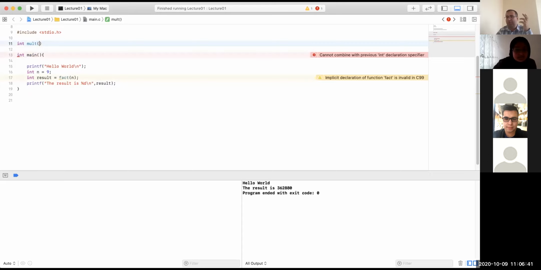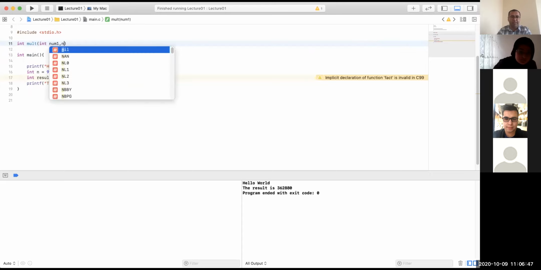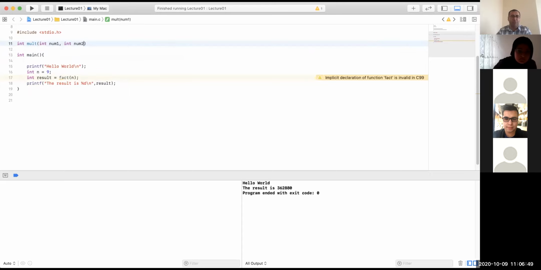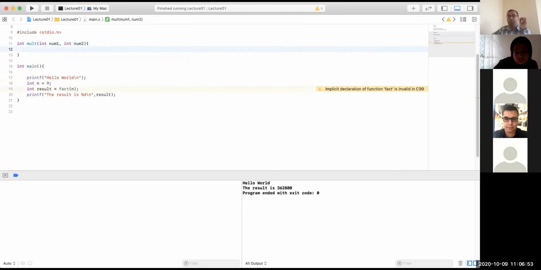And then input is again... so now we don't have only one input. We have two inputs, right? Yes. So we have, let's say, number 1, and then we have another integer called number 2. Okay, so what is the recursive strategy we can use? Can you suggest us something? So we will multiply num1 by num2 without using the multiplication operation.